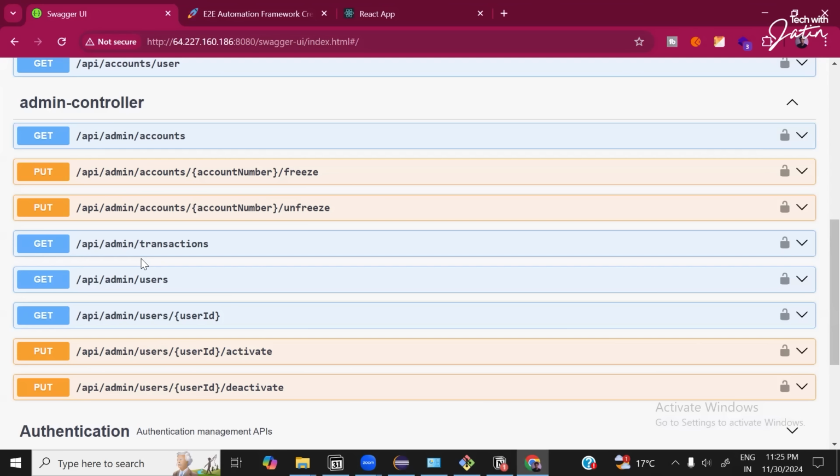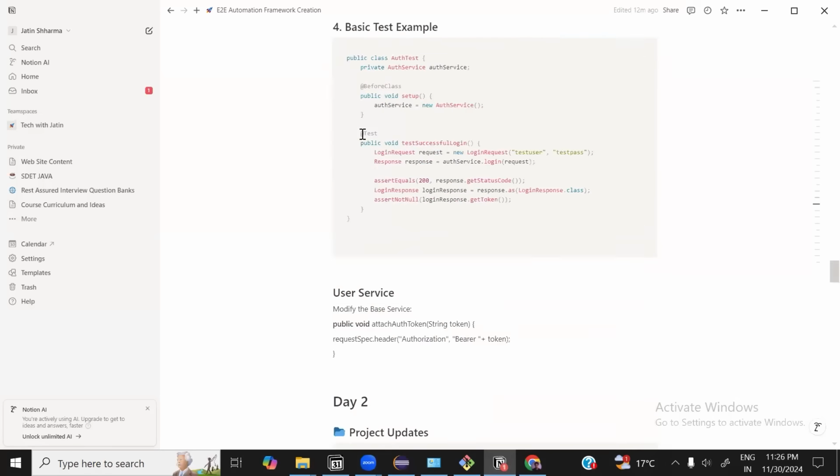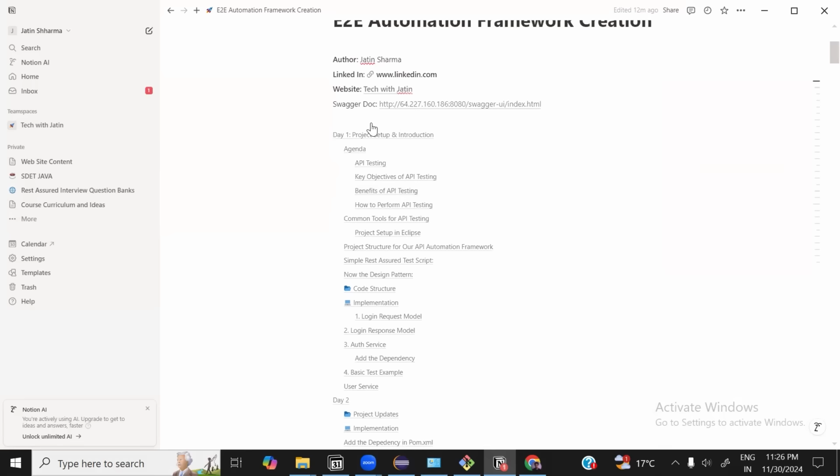All right, Niharika, did you understand from the top? Okay, Parul, long time no see. All good? Okay, Jatin, have you shared this Swagger link? Sorry, I missed that. That's the first link in the document. If you go all the way up. Yeah, okay, thank you. Take care. Bye-bye. All right, thank you, guys. Take care. Good night. Bye-bye.